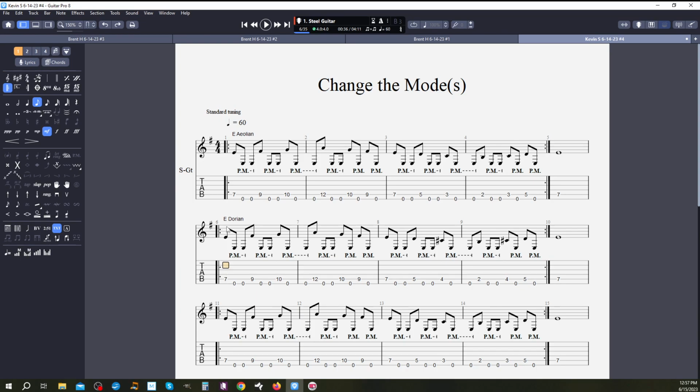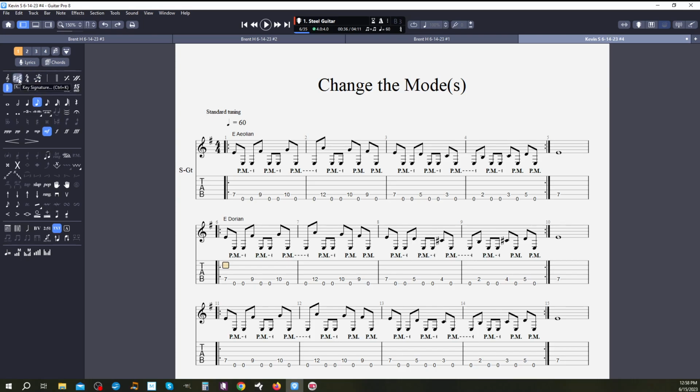So go back a whole step. That gives you the root note for this one. So basically E Dorian is the second mode in the key of D major. D Ionian would be what you call the parent mode, based off the D major scale, but because E is the tonal center, it's now E Dorian.